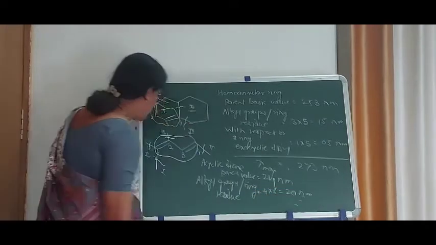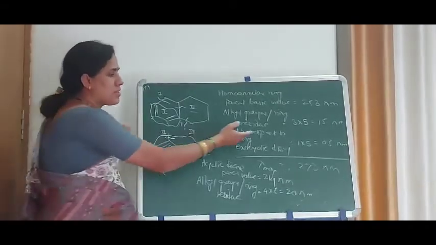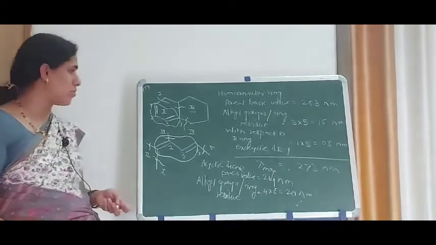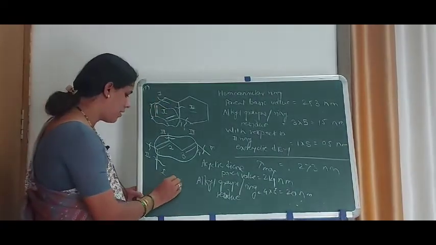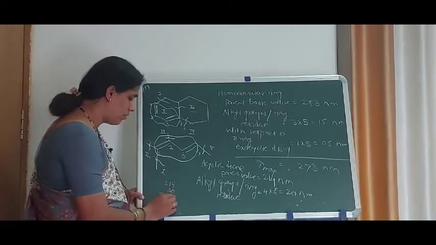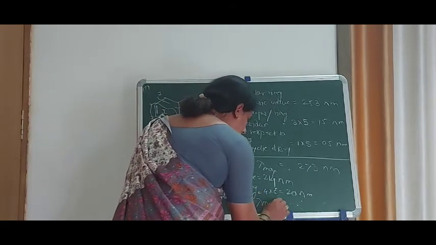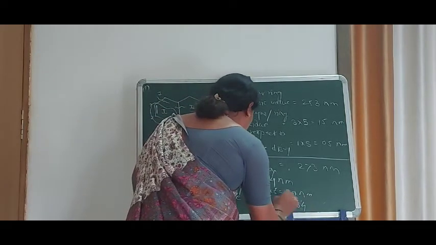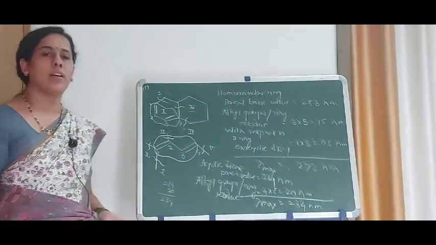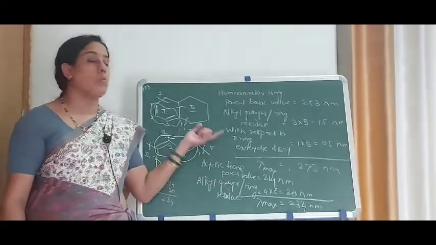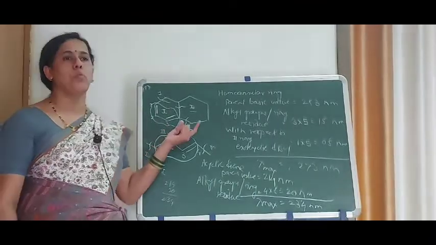What is the remaining? This structure is an open structure, therefore there is no exocyclic double bond and no extra conjugation. Therefore we have to stop here. We take the same, that is 240 plus 20, that is equal to 260 nanometer. Therefore lambda max for this compound is 260 nanometer. In this way, we have to work through the examples. Once you get the idea of observing and identifying, you must become familiar with these examples.